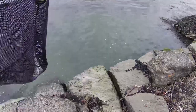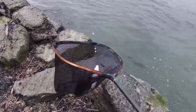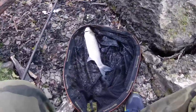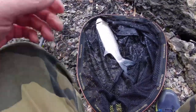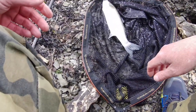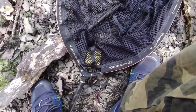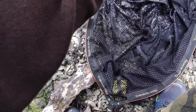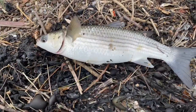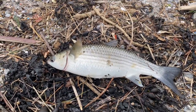And I've got my old line back. I had my line snapped just after the swan. There we go. Nice little mullet. I brought in my other trailing line there, so I'm quite pleased about that. Yes, little beauty. Let's get him off. All right, mate. Nicely pinned in the lip. There she is, nice little fatty. Very nice. Not much of a fight.